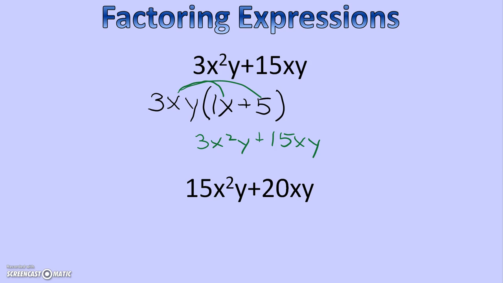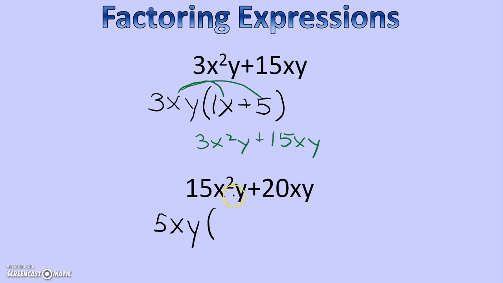Okay, as always, we're following the same exact steps. So finding the GCF of 15x squared y and 20xy. GCF of 15 and 20 is 5. And just a side note, if you still need to make your factor trees to do that, that is totally fine. I'm just doing this for the sake of timing. So the GCF of 15 and 20 is 5. X squared and x, they share an x. Y and y, they both have a y. So 5xy is our GCF.